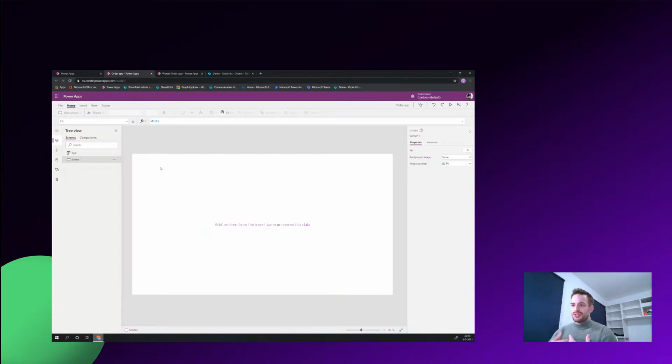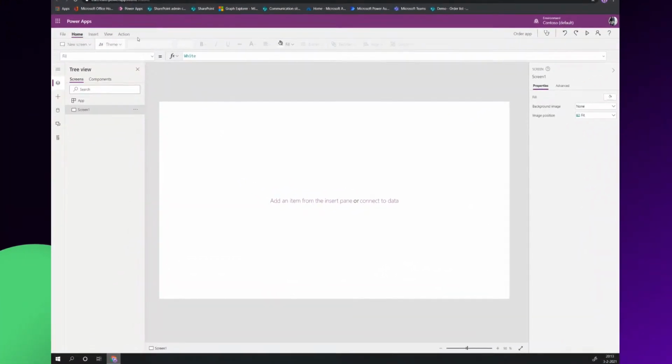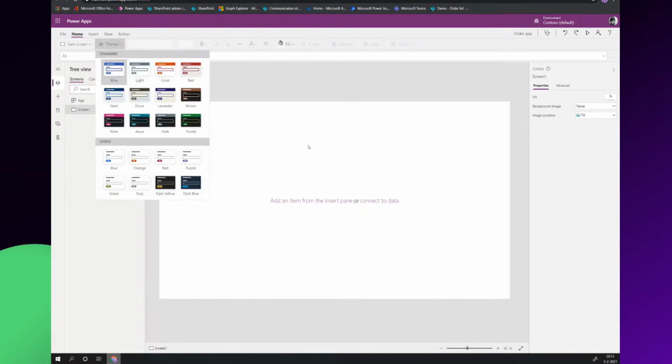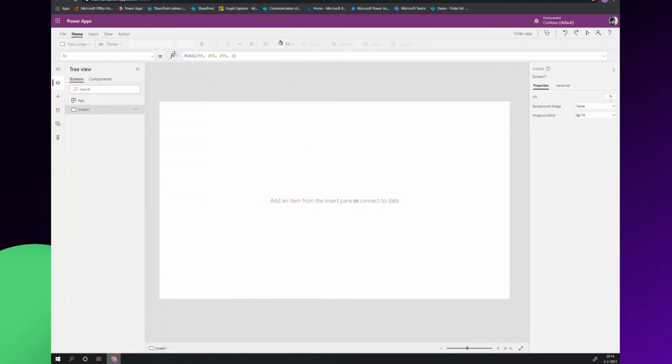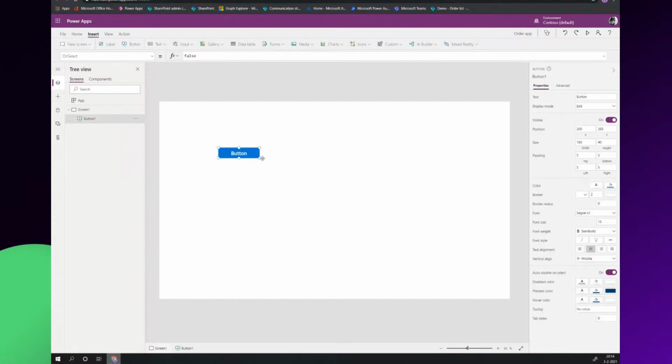So what I'm going to do first is try and explain the interface I'm working with. Sometimes I like to take the other Office 365 products as an example. On the top, we have the Office 365 bar, where we can create a new screen and set the theme of the app. For now, I will choose blue. And we can also insert some items. I will insert a button for now. And as you can see, you can fairly easily, like you explained, Toine, insert a button, drag it, and resize it.